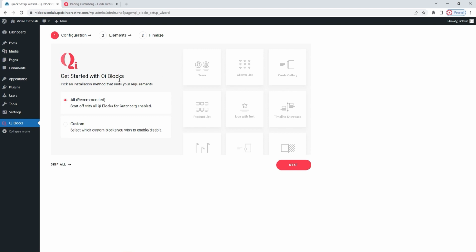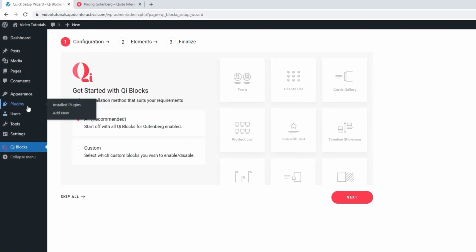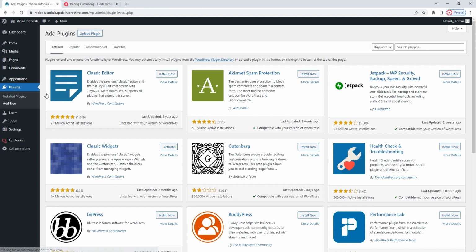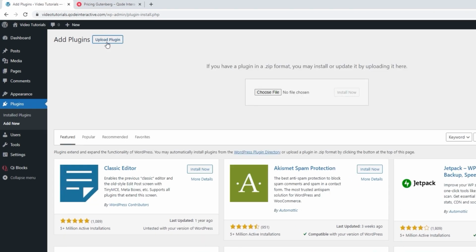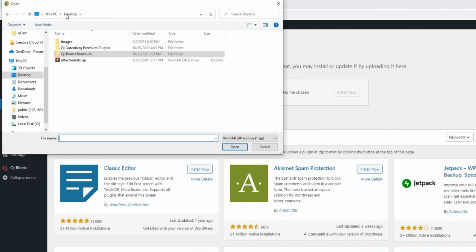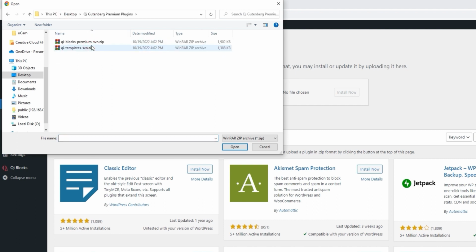And that involves going to the plugin section once again. I'll immediately go to Add New to cut out the step. And here I'm going to click on Upload Plugin, then choose File. Let me find the folder where I have the plugin files. Here it is. I made this folder to keep my electronic receivables. However you like to organize yourself, these are the files you'll get when you purchase Key Templates. We have the premium key blocks, so a more extensive collection of page building elements, and the key templates.